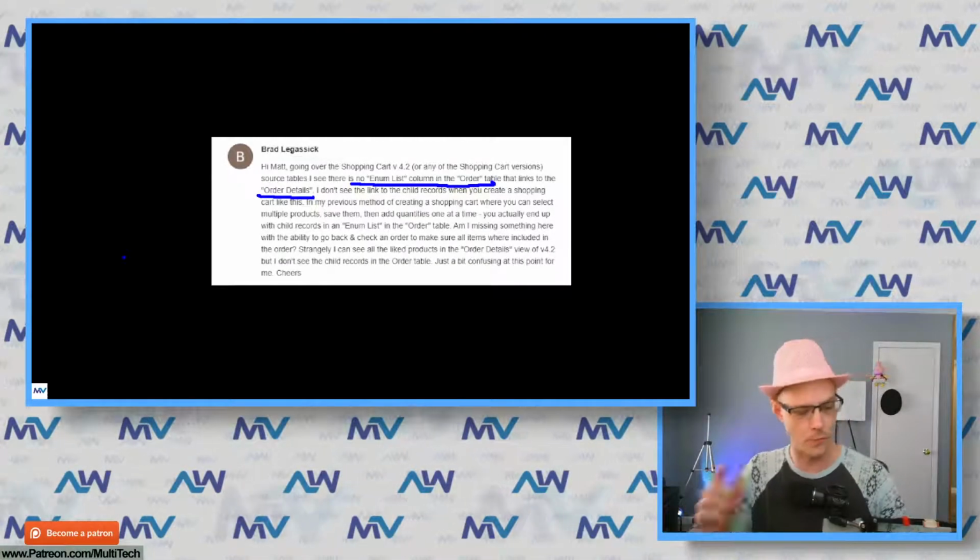What he's really referring to there is the ability in the order to say, these are the products that I want. And that's not how the shopping cart sample app is set up. If you're looking for that sort of setup, head on over to the looping with action sample app that I have. In that one, it's the same kind of order details with products setup as the shopping cart app, but the difference is the way in which products are added. You start the order, you select what products you want to add, and then a loop executes that adds a product for each thing that you selected in the dropdown.